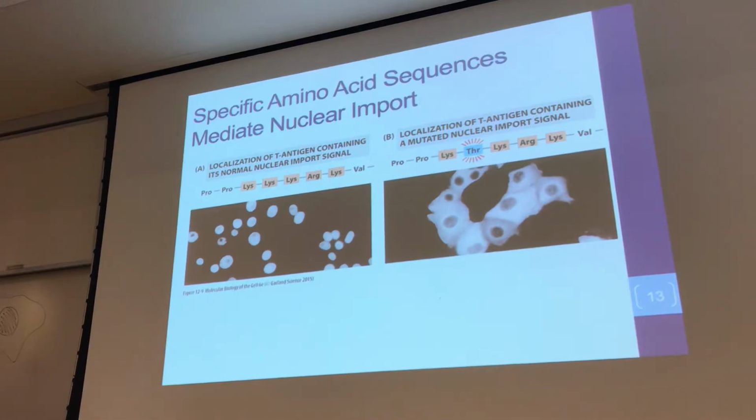So even though this stain doesn't really suggest it, the concentration of this protein in the nucleus must be pretty high. Because if it is not allowed to go into the nucleus, it stains the entire cytoplasm pretty brightly, right? So there's a ton of this protein in these cells. And the only difference here, based on a single amino acid change, is where it ends up. If it stays in the cytoplasm, or whether it's taken up and brought into the nucleus.